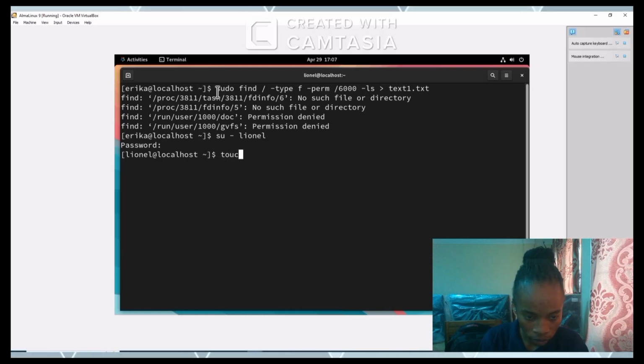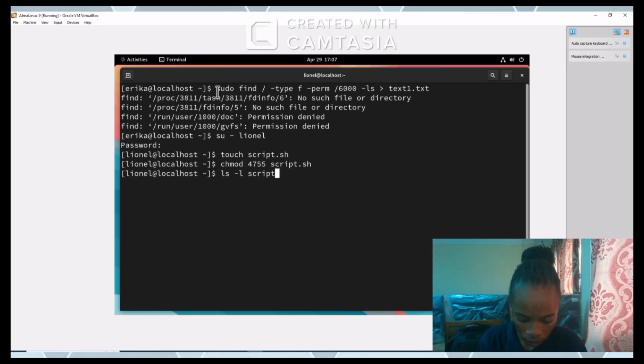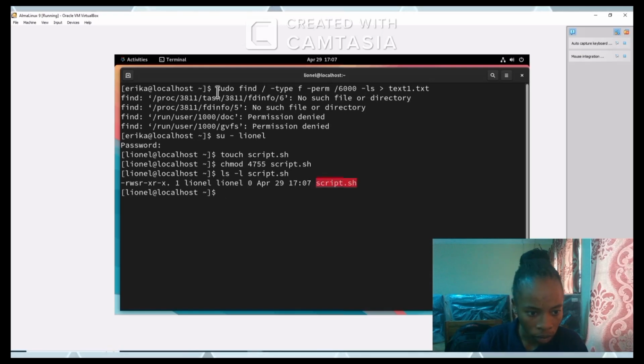So touch script.sh, and now give to that script the set user ID permission by doing chmod 4755 script.sh. Now we can say ls -l script.sh. Okay, we can see that the set user ID has been added to the script.sh file.